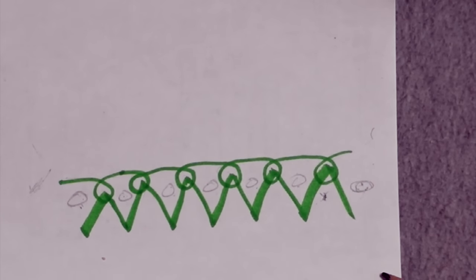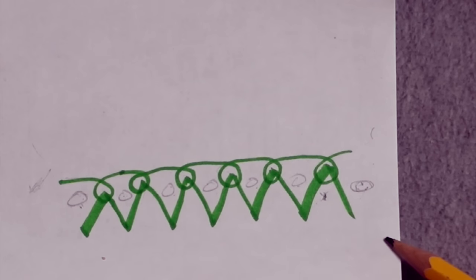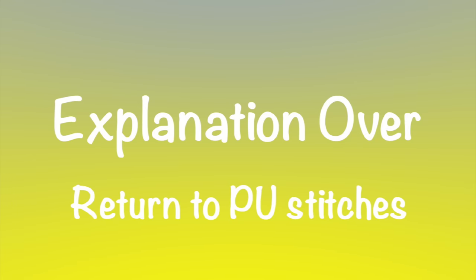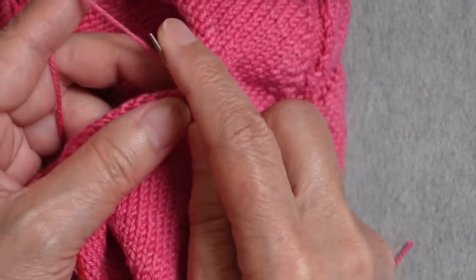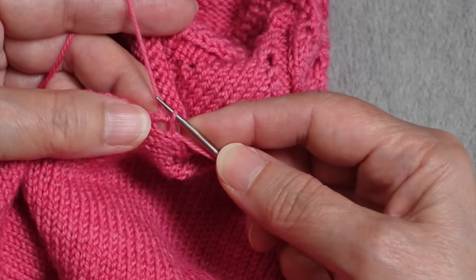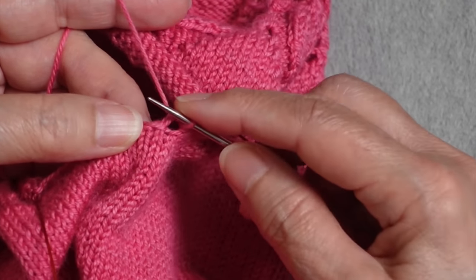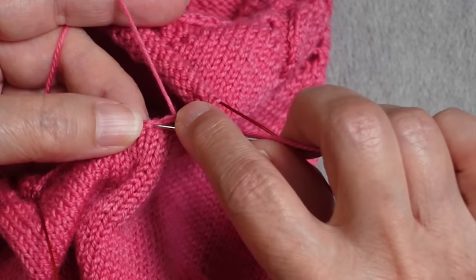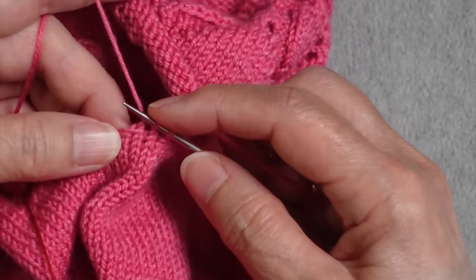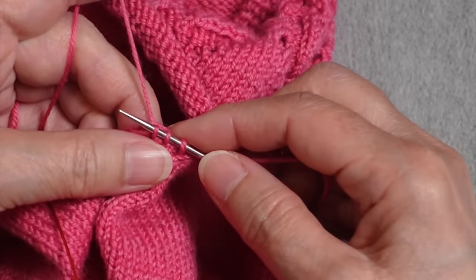Over here we have a yarn tail attached to the work from when we first joined it. So if there's still any gap over here, we can use that attached yarn tail to close it up before we weave it in. I have that needle through the edge — I'm just going to knit it like a regular stitch, grabbing my yarn and pulling it through the fabric to create a stitch. Then I look for the next V of a stitch, wrap the yarn just like a regular stitch, and pull it through. I'm knitting through the edge until I have as many stitches on the needle as I originally cast on.